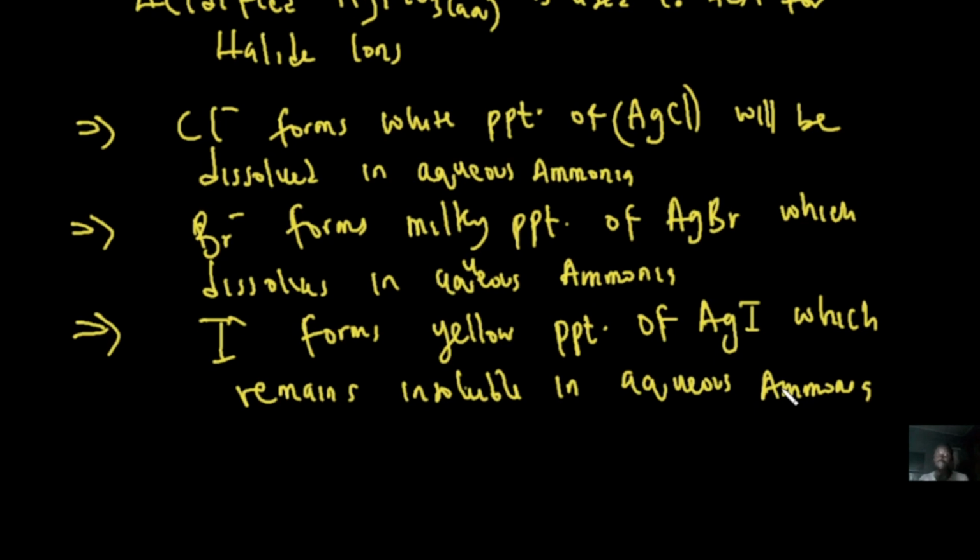Remember, chlorine and bromine are soluble in aqueous ammonia. And when you add the aqueous ammonia, you can now say chlorine is confirmed if it was white, and bromine is confirmed if it was milky. However, in the case of iodine, how do you confirm? When it forms a yellow precipitate and the precipitate which is yellow does not dissolve, what you simply say is that iodine is confirmed. Okay, we are going to try out questions to help us understand this more, but let's look out for more of the test.